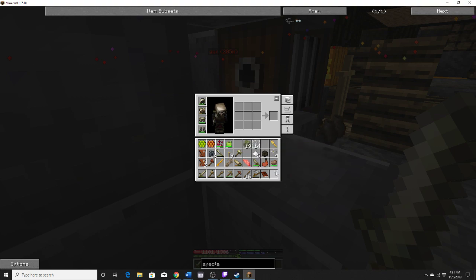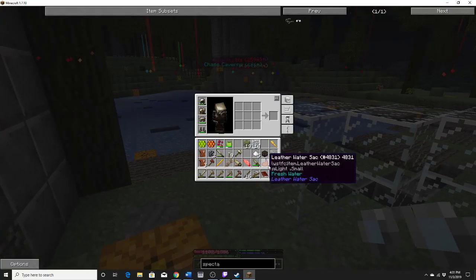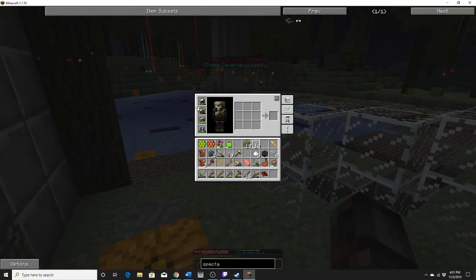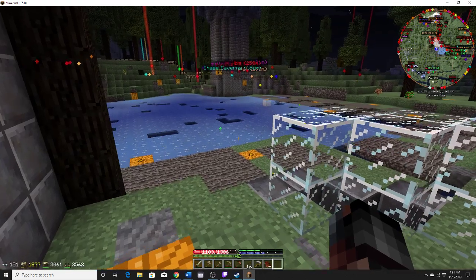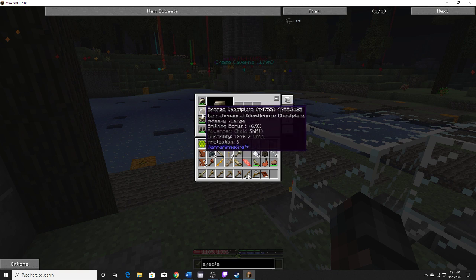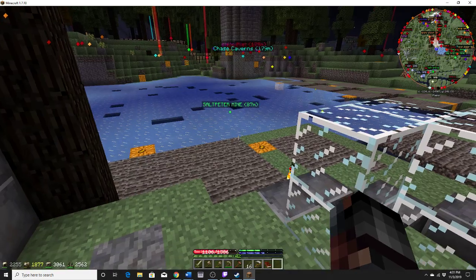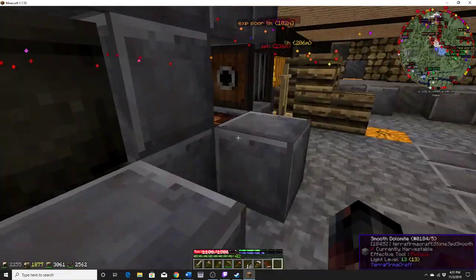And I have no idea how to use these. I guess I can try just right-clicking. Or do I wear them? Like this? Oh, there we go. What does it do? Something about forestry, I guess. Can't believe that this bronze chestplate is already starting to lose some resilience.